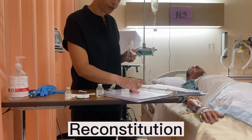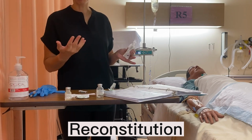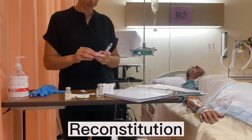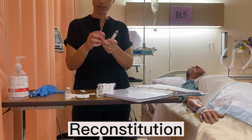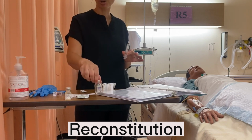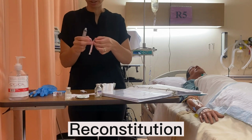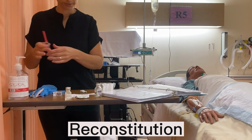So let's see, I'm going to need 10 mls. So you could pick a 10 ml syringe. You could use a 20 ml syringe as well. Either would be fine. Okay. And then we have our, oh, this is a filtered blunt fill needle. I don't need a filtered blunt fill needle because there's no glass particles. It's not an ampoule. So I'm actually going to go to my supply and find my blunt fill regular needle. I'm going to attach that.